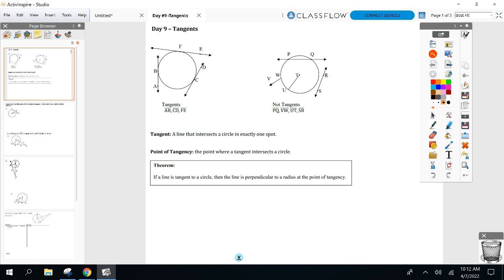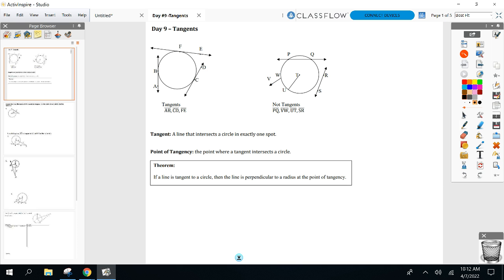All right, let me start off with a new vocabulary term. It's kind of convenient that we're doing this now. Tangents. I know a lot of you guys just think tangent as far as opposite over adjacent. This is totally different. Here's what a tangent is. In a circle, a line that intersects the circle in one spot only. All right, everyone see my diagram number one? See I have 3 lines going and see how they touch the circle in one spot? That's a tangent. Tangent lines. Touches the circle in one spot.